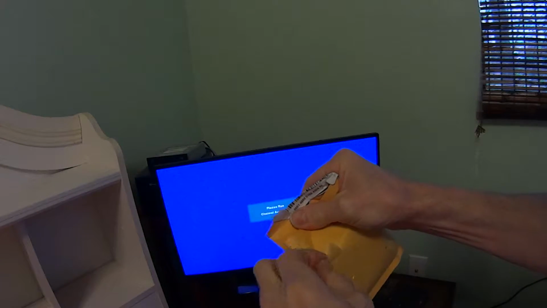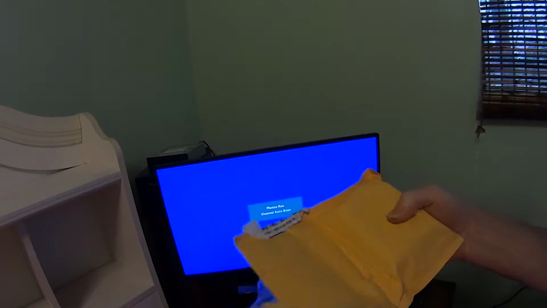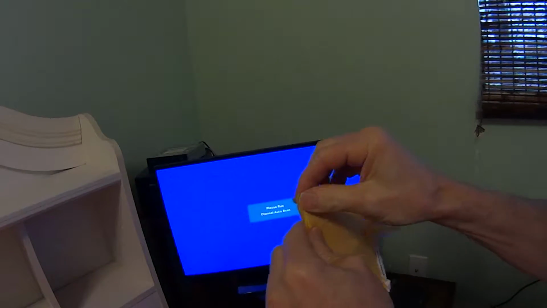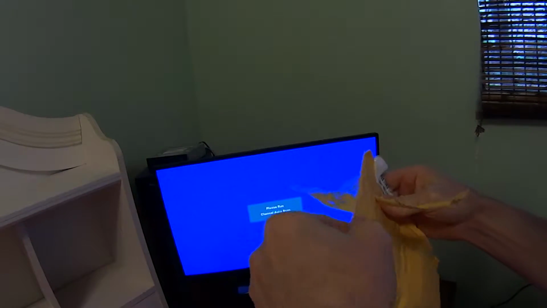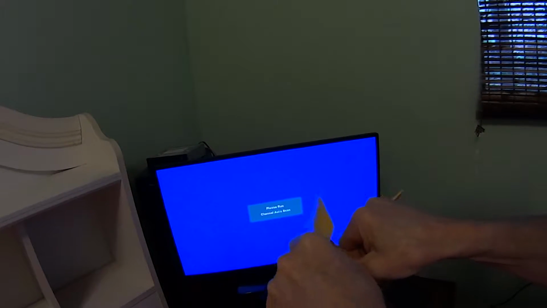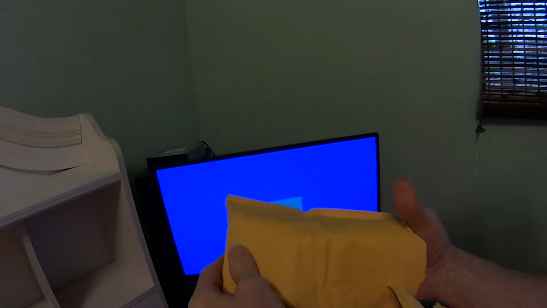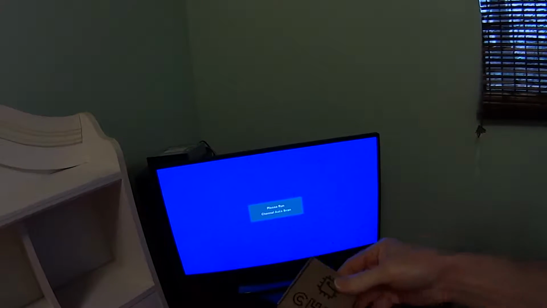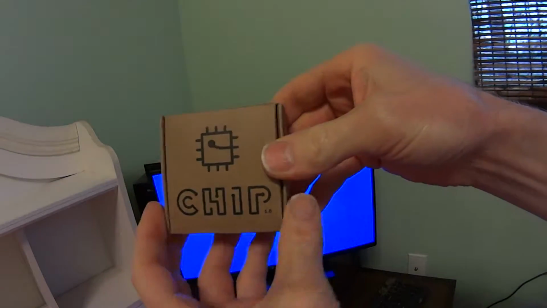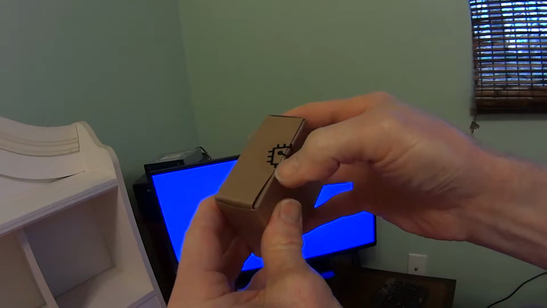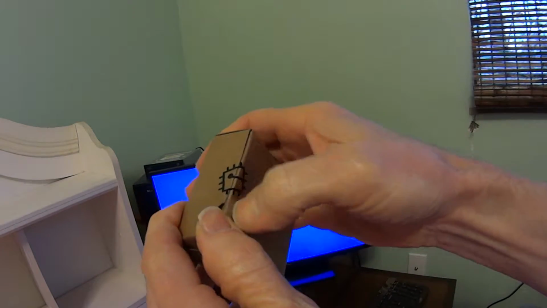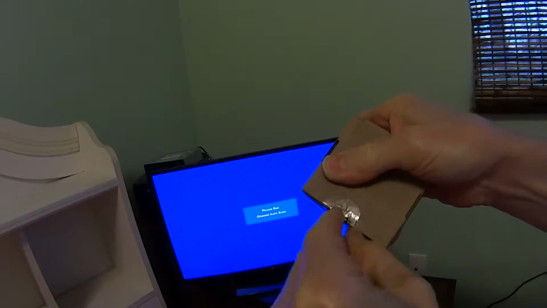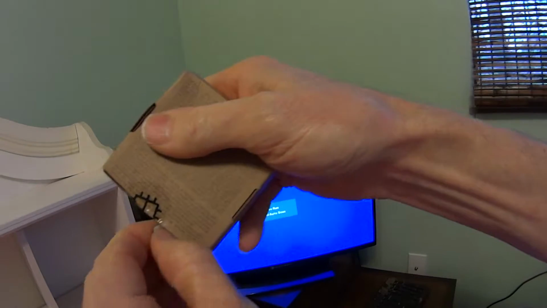So first, opening it, $9 computer. It had a tracking number on it that said shipping, but it took like 2 weeks from when they said ship. There it is. Chip. Okay, let's open it up. Oh, it's got a... I guess you gotta agree to the little tiny writing.